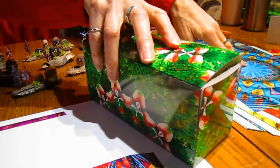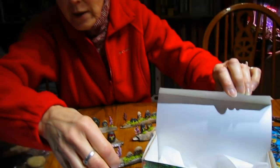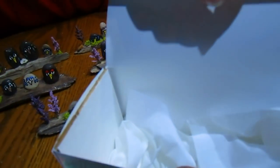It's absolutely gorgeous. The only thing we need to find now is a little Velcro tab just to keep the little tab down. I was wondering what would be the best thing to put around it — I thought of Excelsior or shredded paper, even tissue paper, but for some of these fine pieces, that would just be too harsh. So instead, tissue right out of the box is going to be my go-to packing. I'll pack the whole thing with tissue, and then when people open them, I'll just instruct them to be really careful.